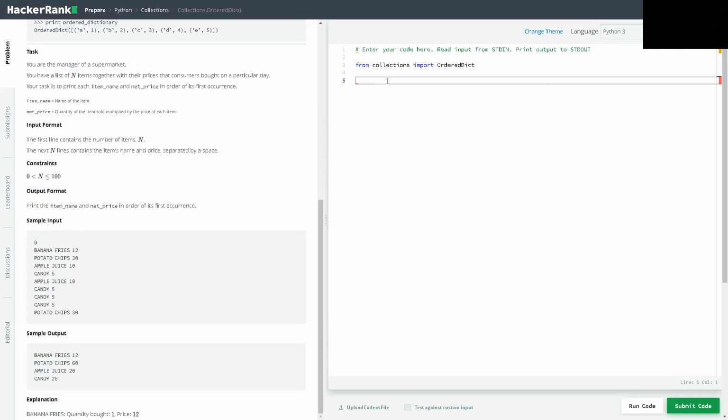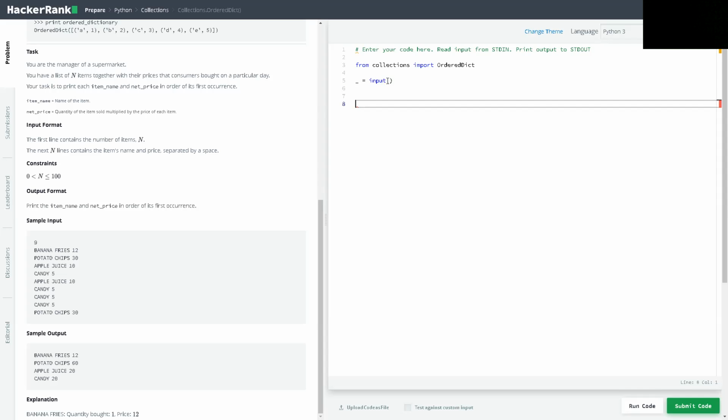This will be the user input, and we don't really need to use this one, so we'll just say underscore, and we don't need to convert it, so we just input.